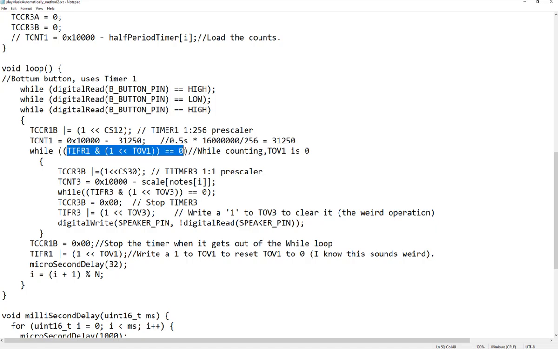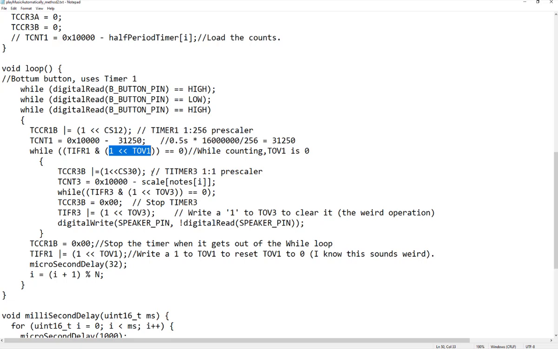And this is how you check it. It's doing an AND logic. So remember this little 1, how many bits are in there? For the single 1, how many bits are in there? 8. So that little 1 is being shifted to the left by how many bits? 0, because TOV1 is the LSB, which is bit 0. It's being used as a number here. You can consider TOV1 as 0, right? So it's basically a bit 1 being shifted to the left by 0 bits. It's not shifting at all.